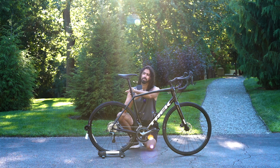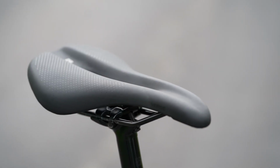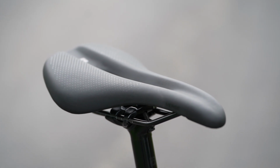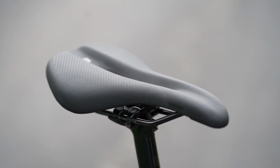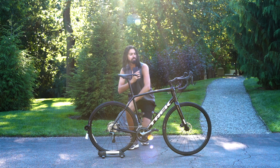So perched on top of the seat post then is going to be the Bontrager P3 Verse Comp saddle. I think this is an excellent saddle. It's not necessarily a super high-end saddle, but I found this saddle to be extremely, extremely comfortable. Okay, so let's take a look at the cockpit now.